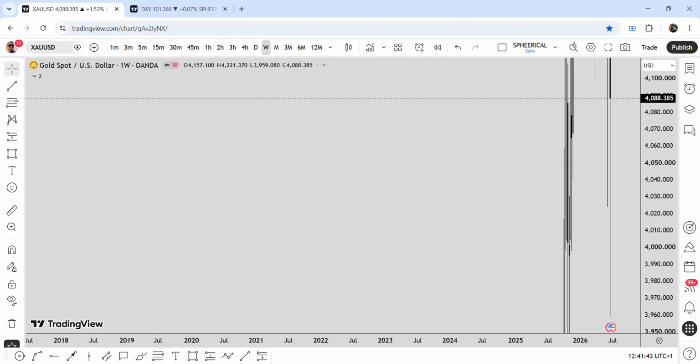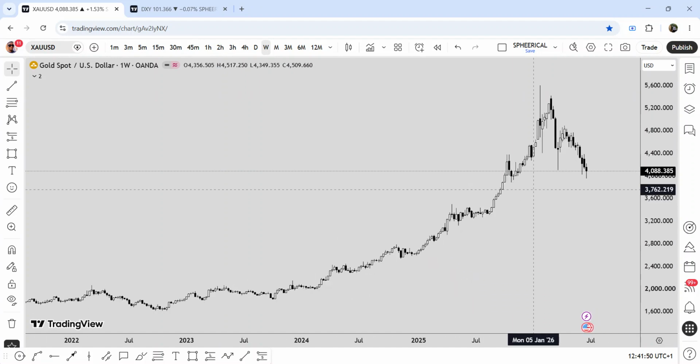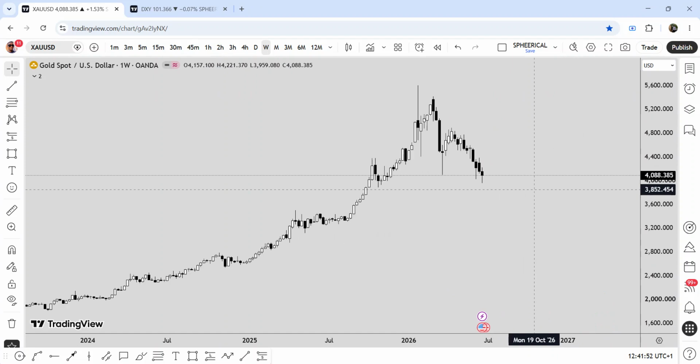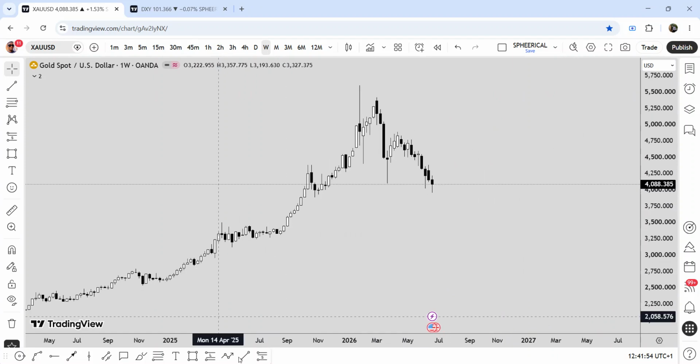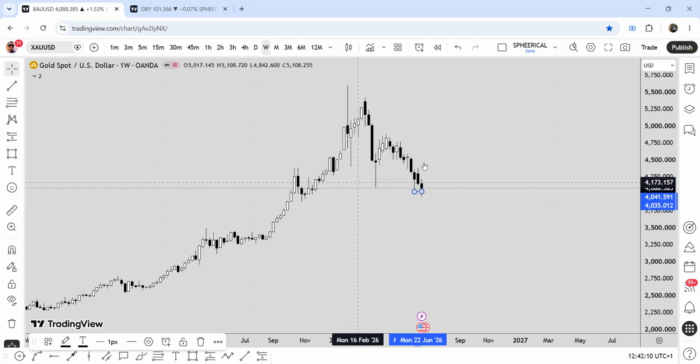On this gold in the 1 week time frame, you can see that this market has been in a downtrend, trying to retest. It has taken out many lows, and it has taken out this particular low and closed inside it to give us a 1 week CRT and also a hammer. So it's telling us that there is bullish momentum coming.